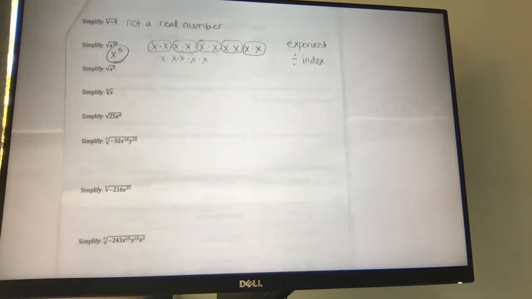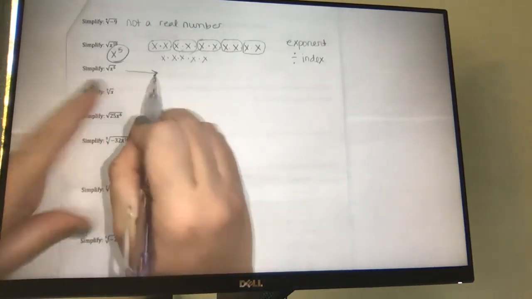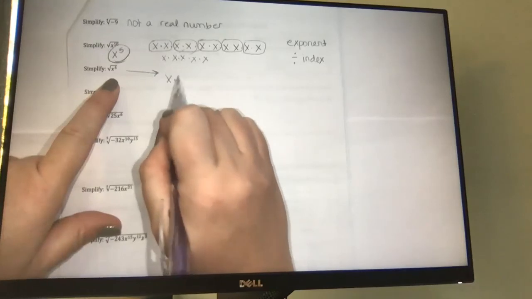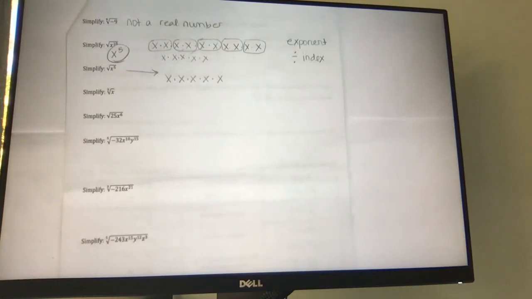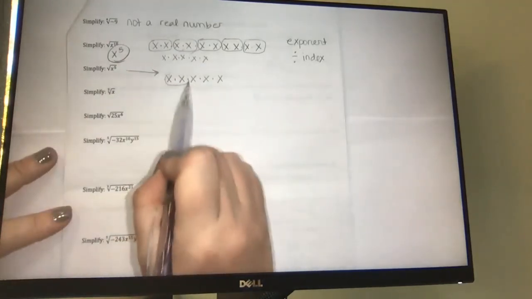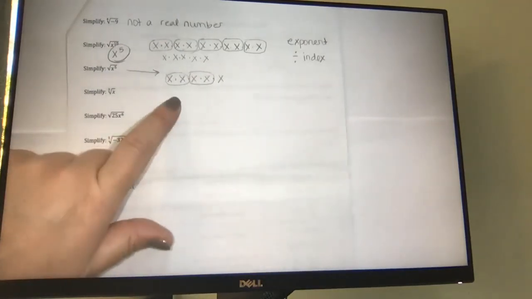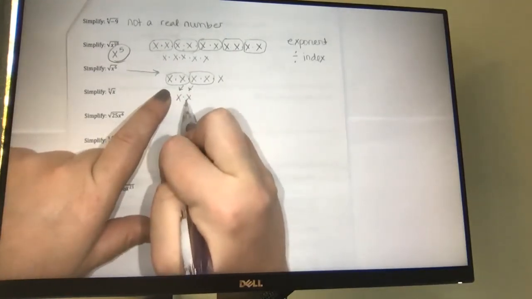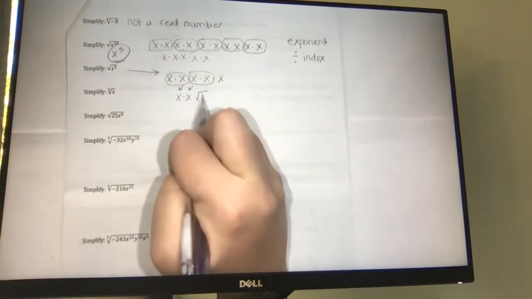Look at our next little guy. Okay, so let's look at what to do with him. This is, I promise, the last time I'm going to draw them out and circle them, but I just want you to see what happens when they're not perfect. Okay, so we have 5 x's according to this. All right, we have an index of 2, so we're doing groups of 2 that we're circling, okay? We're taking 1 out of each group, so x times x. That's who goes outside. He doesn't have anybody, so where does he go?